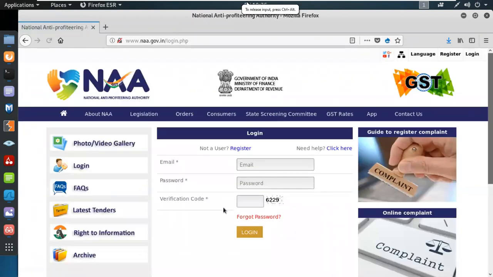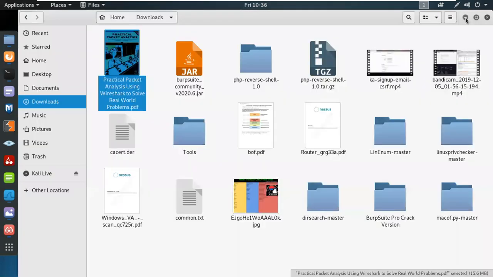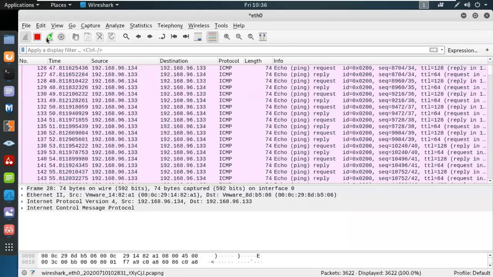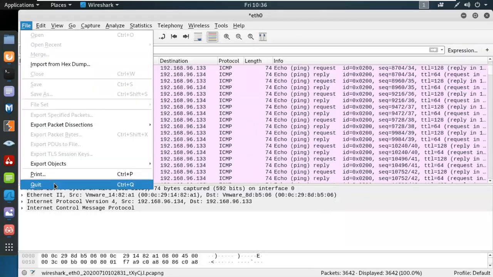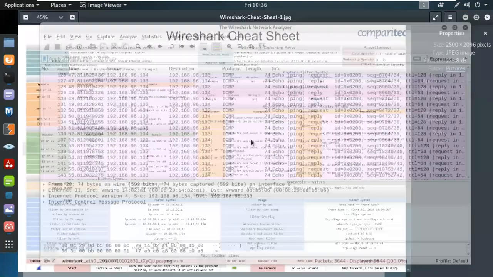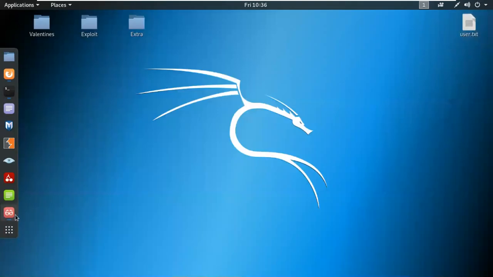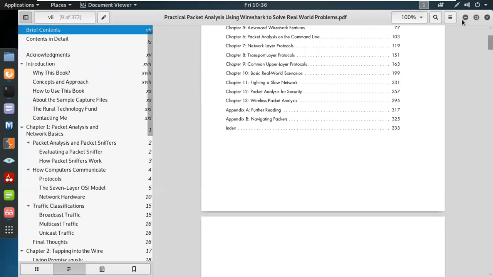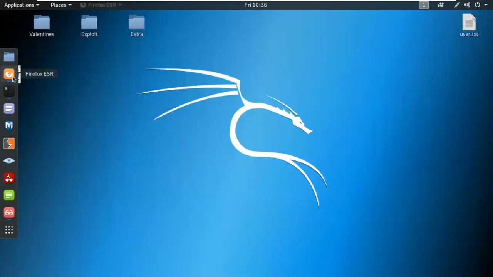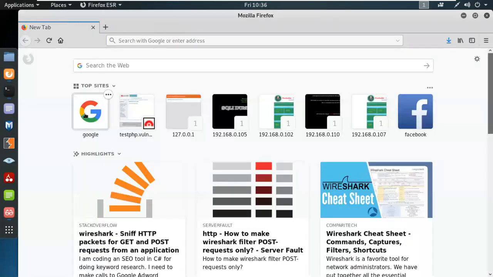Why am I going to use this one? Because now I'm going to show you how the MITM attack works, the man in the middle attack. So there is a concept of MITM, man in the middle attack, in a sniffing module. Let me show you one thing.